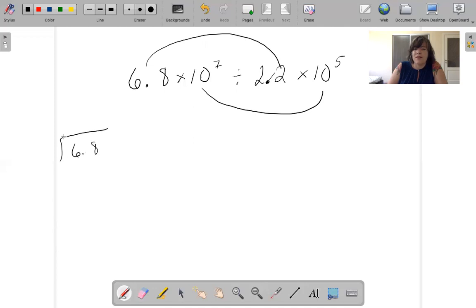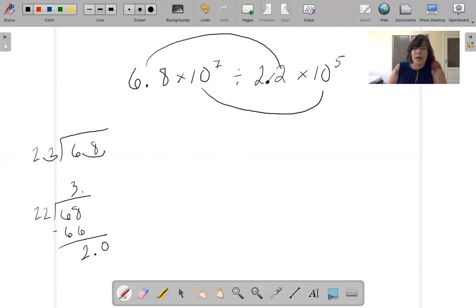6.8 divided by 2.2. But you all know that we can't divide with the decimal in the divisor. So we have to move this over. We have to move this over. Now we've got 22 into 68. So it'll be what, 3 times? 3 times 2 is 6. Minus is a 2. Bring down a decimal and a 0.